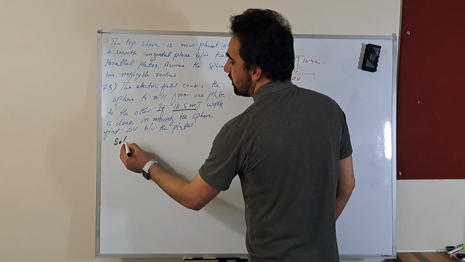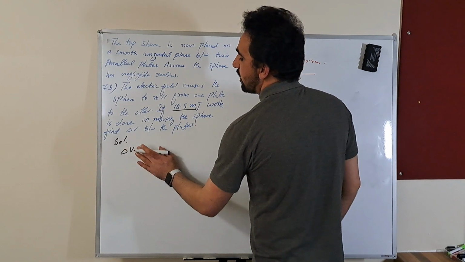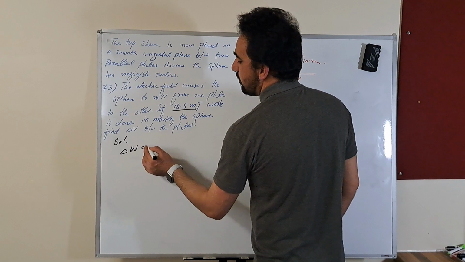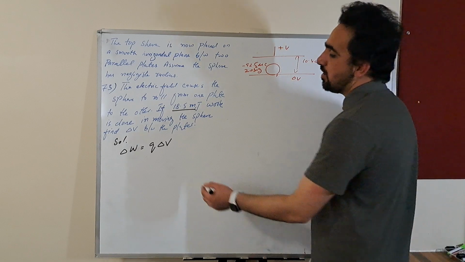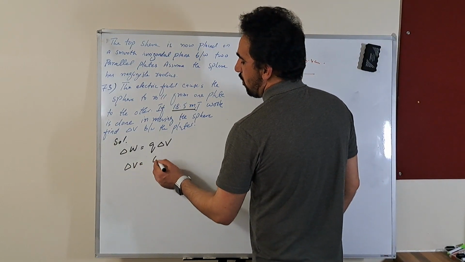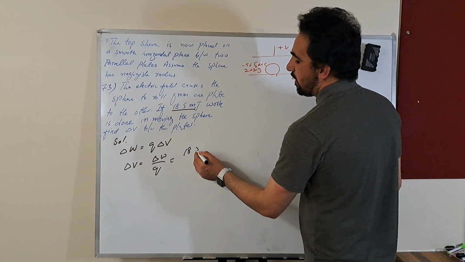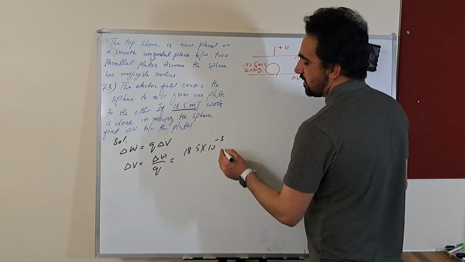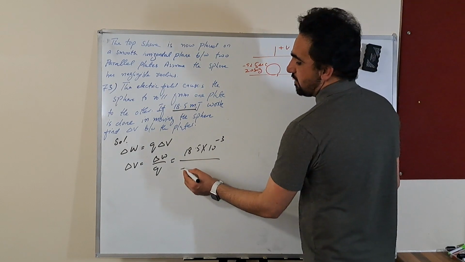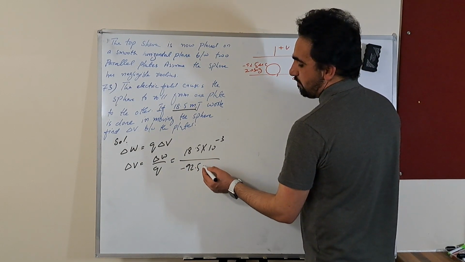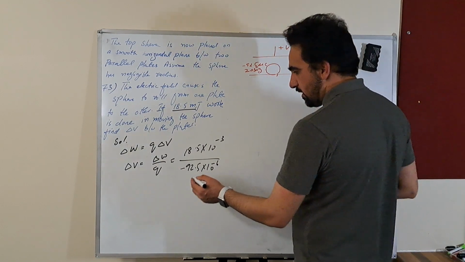It's really straightforward. Work done is defined as charge multiplied by change in potential difference. So potential difference is work per unit charge. So work is 18.5 milli, that is 10 to the power minus 3, divided by charge, which is here minus 92.5 microcoulombs, times 10 to the power minus 6 coulomb.